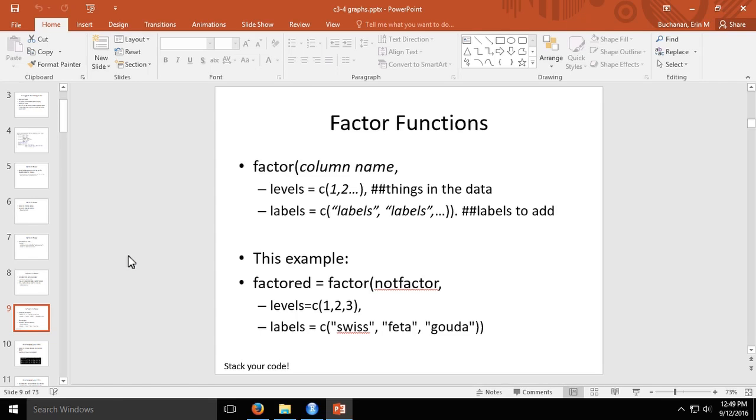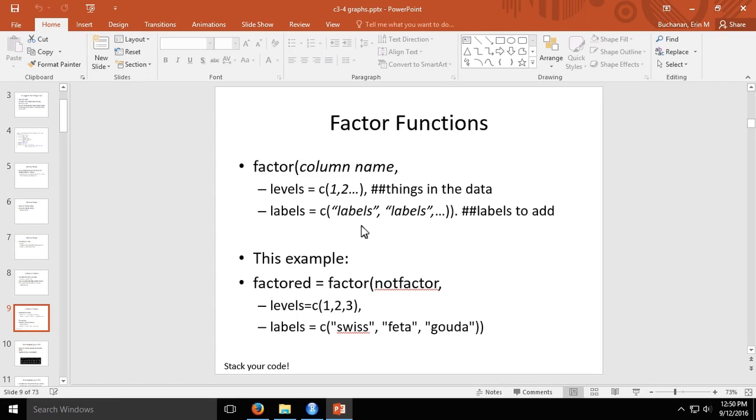The levels here, so there's no dash, this is just PowerPoint, but levels equals, that's where the table function is important. So the levels have to be whatever is actually in the data. And in this data set, it's 1, 2, 3. If you stick something in there that doesn't exist in the data, it will make you a fake factor for labels that don't exist. And then it deletes all the other ones. So if your data set was 1, 2, 3, and you put in that it was 0, 1, 2, it would delete 3. Deuces.